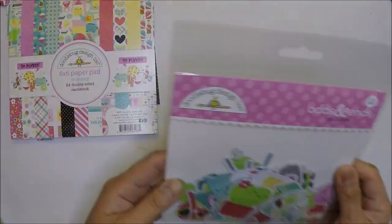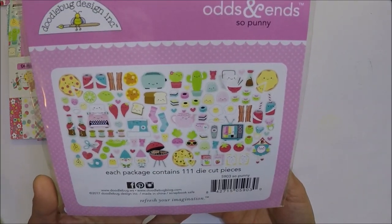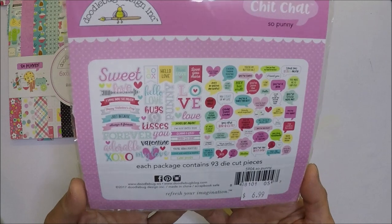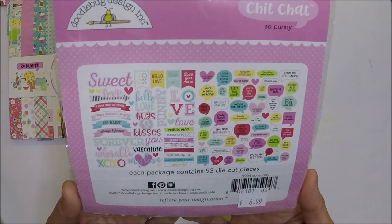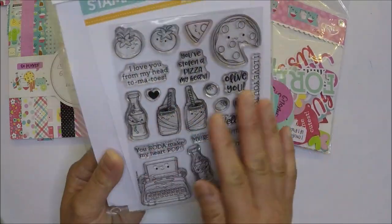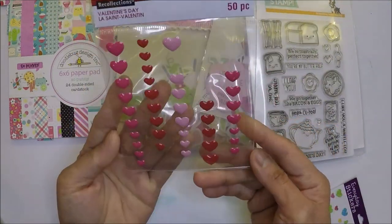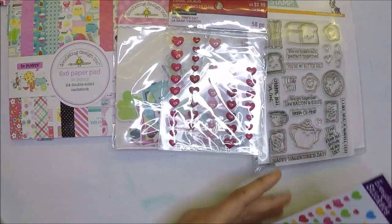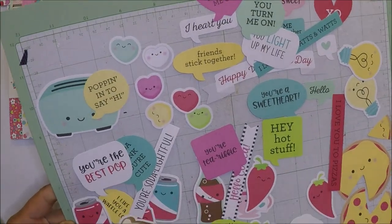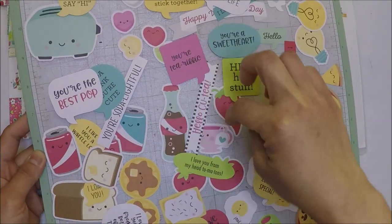The Doodlebug collection that I will use is the Soap Honey collection. So I used the 6x6 paper pad, the odds and ends, Chit Chat. I end up not using these stamp sets here, and I think these ones are a collaboration with Simon Says Stamp and Doodlebug. I will also be using these heart stickers. The first one is the enamel heart stickers, and then the other one is just the glitter stickers. And these are the ones that I'm planning to use on my cards today.